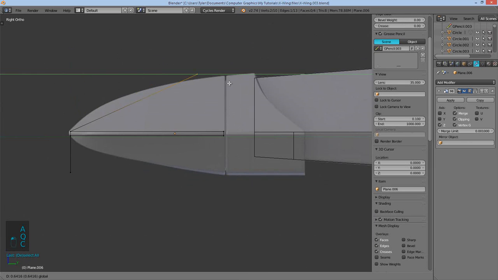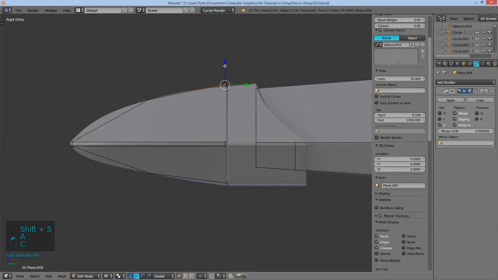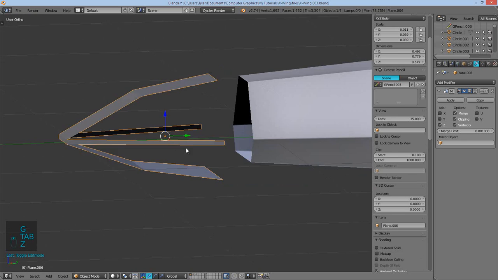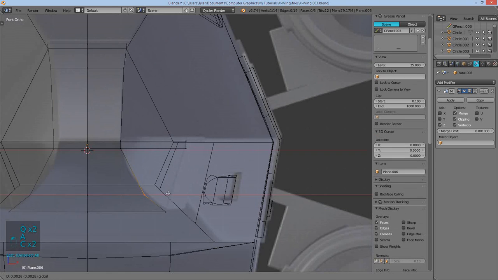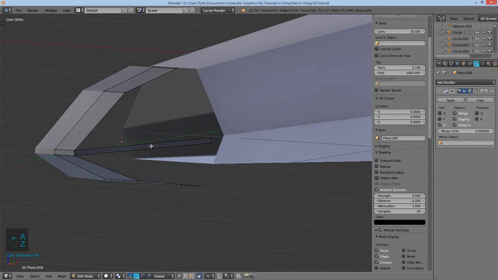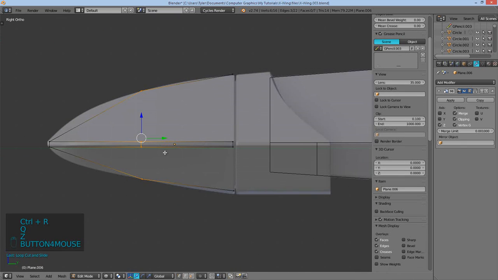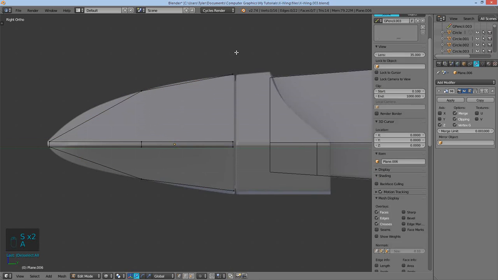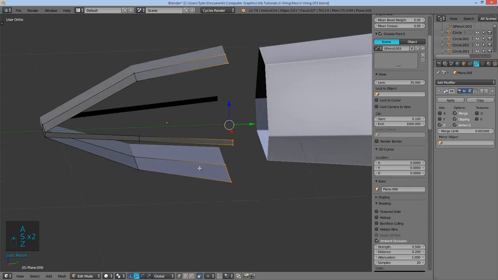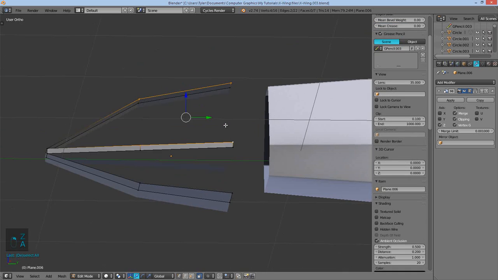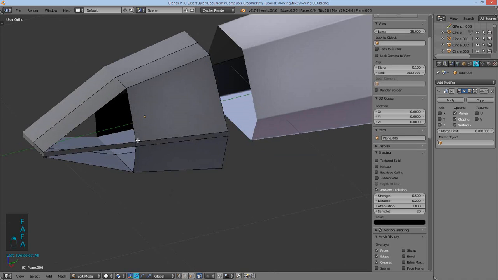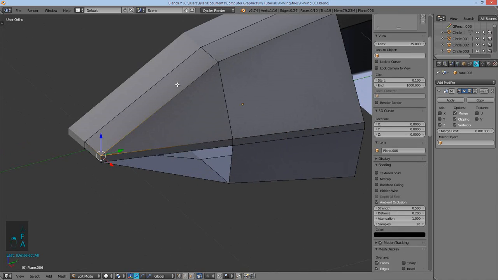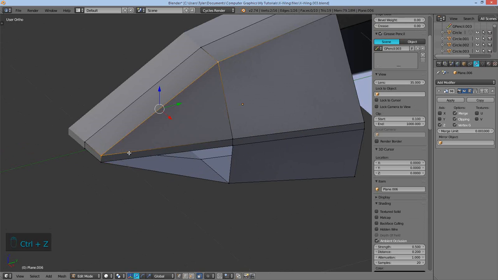So now we're going to move this back here. And this as well. And now we can start adding some more geometry. Okay, so I'm going to straighten these by selecting everything, S Y 0, and then this as well, S Y 0. Now I'm going to fill in these faces over here, these two, one and two, and now you'll notice if we want to fill this in, we have a triangle, we only have three verts, and we don't want this, we want to keep quad geometry.